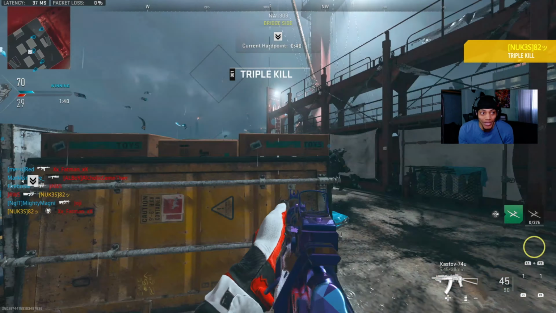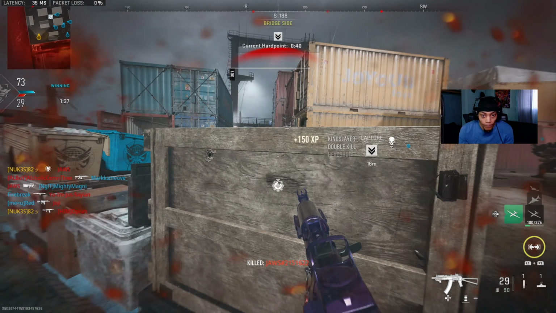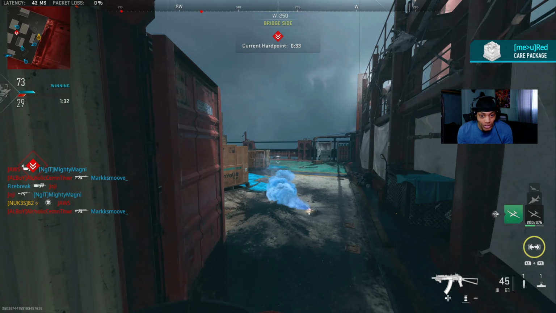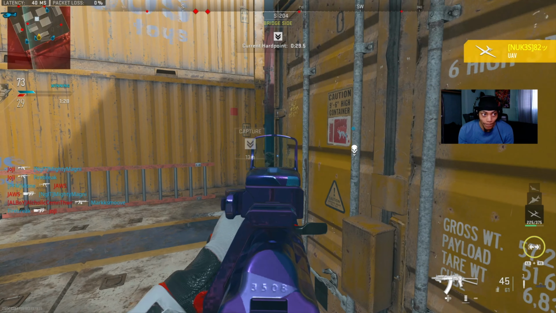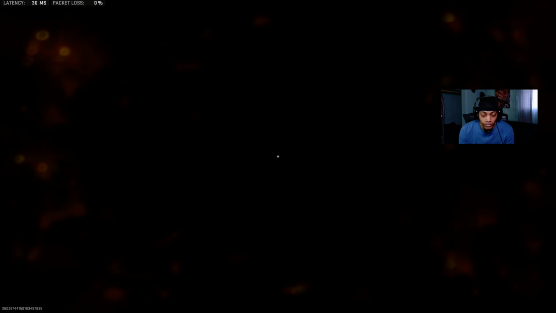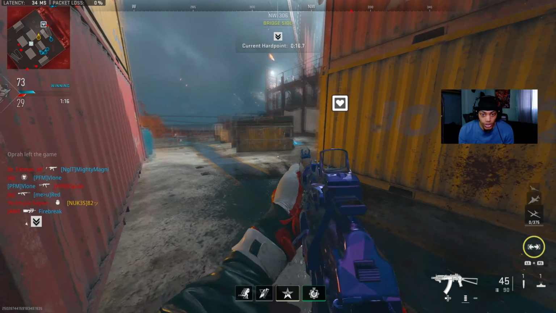Bro, I'm nasty, man. I'm nasty. Oh my god, what I just did there. Got right behind us. Can't do nothing, man. Flash. Crazy, get flashed real quick. Just insane.